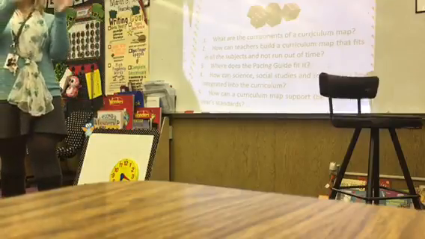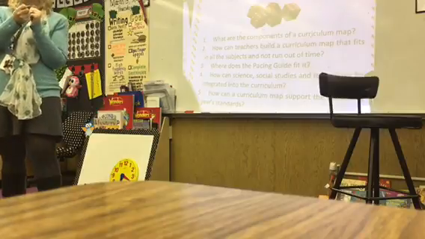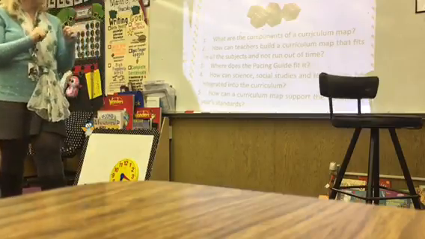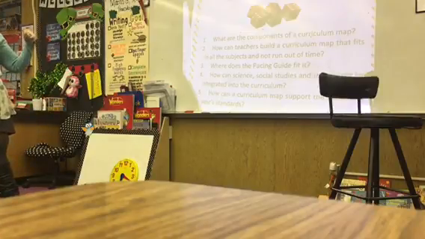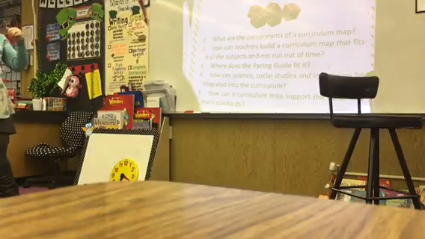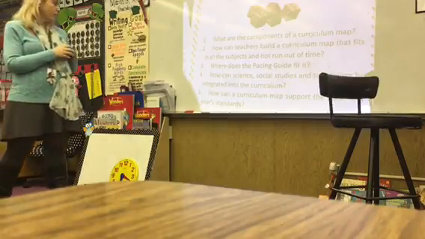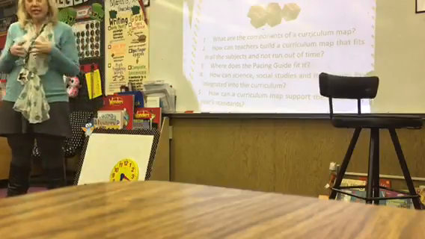Instead of teaching just on animals and language arts and their habitats, we're going to figure out what chapter in science, what chapter in social studies, habitats, are we going to be able to pull together and make it one big idea that we teach. Number 3, where does a pacing guide fit in? That kind of goes back to number 1. How do you line the standards in with the pacing and integrate all at the same time? Number 4, how can science, social studies, and technology be integrated into the curriculum? And number 5, how can a curriculum map support the upcoming year standards?